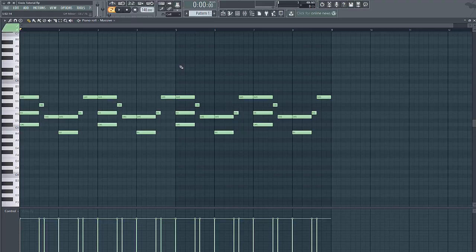Basically what I started off with was an E, and these are going to be slightly lower than these, so I'm going to go ahead and just turn this down slightly, not by much. So it's going to basically do this, go down to the E flat again, then we're going to go up to the F sharp, and then we're going to come back down to the E. So we end up with something like this.